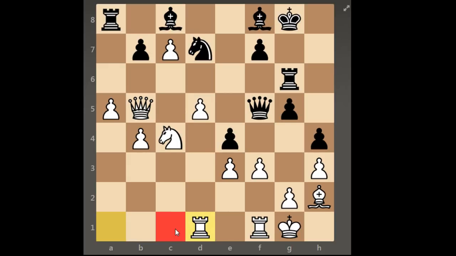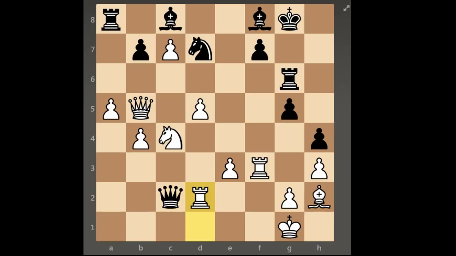The rook would have been better on c1, defending the c2 square, because white is going to allow queen on c2, and you don't want to allow your opponent's queen to come to your second rank. Pawn takes, rook takes back, attacking the queen, and now we have queen c2. In the end, it doesn't really matter because the initiative by white is much too powerful. So we have rook d2 attacking the queen. Queen moves to c3. A better square would have been b1, putting the king in check. But in the end, it doesn't really matter.